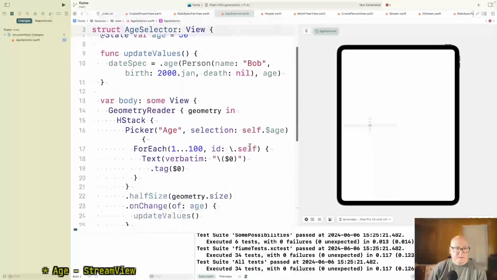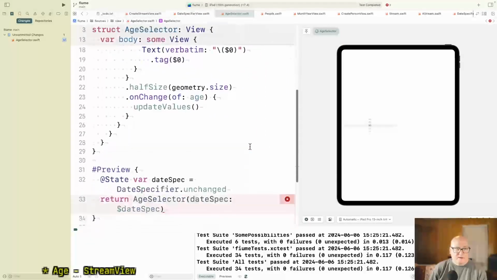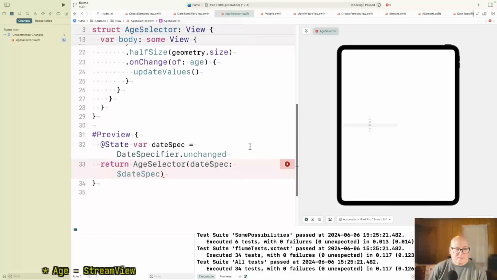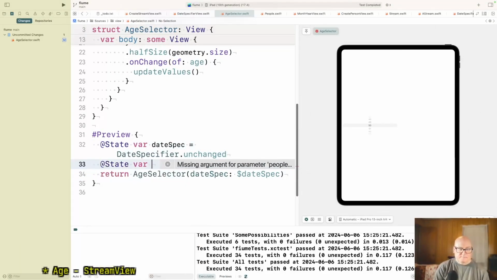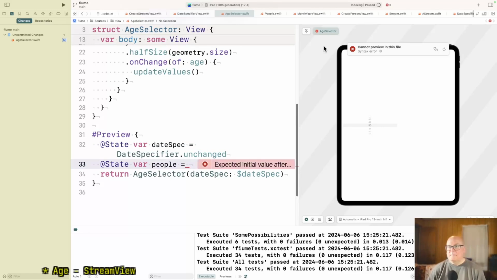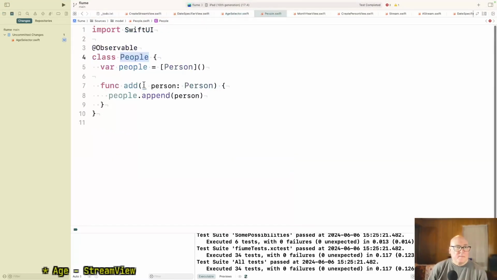And now, right. No, we can't initialize that. Okay.